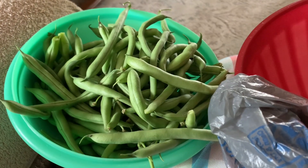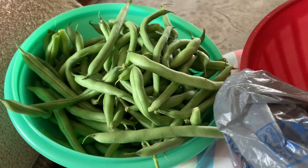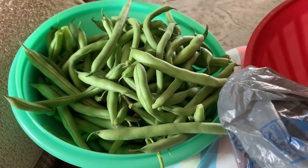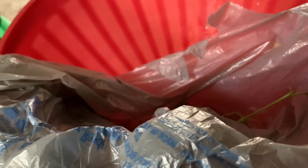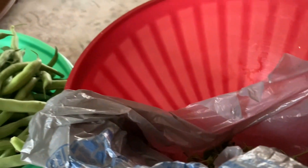This is how I break beans. I like to sit in the recliner, kind of relax, let my mind flow. I have a bowl of unbroken beans, a bowl for the broken ones, and a bag for the trash — all the scraps that are going to the chickens. And as I sit here, I think about my mother.